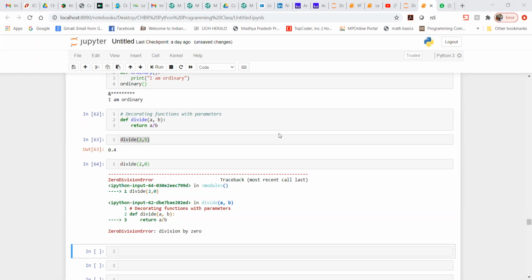Now, how can we decorate this? Can somebody tell me how we can decorate this? Guys, I'm seeking answers from you all. How basically can we decorate this?